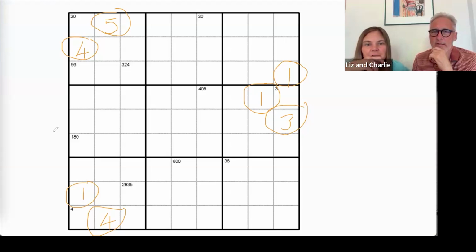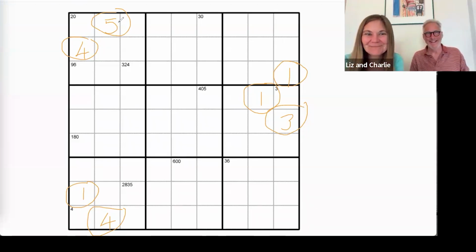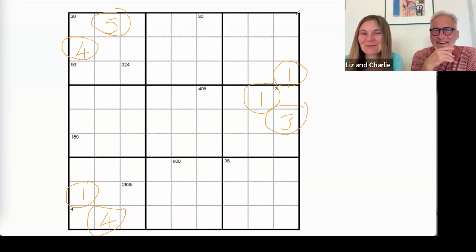Somebody's saying, where's the 30? Oh, here's 30. So I'm just thinking about 30 could be 1 times 5 times 6. But it could also be 2 times 3 times 5. Whatever happens, you're going to need a 5. And we've already got a 5 on the top row. But we know 5 is a factor of 30, and so the 5 has got to go here.